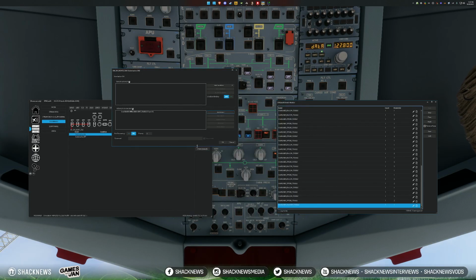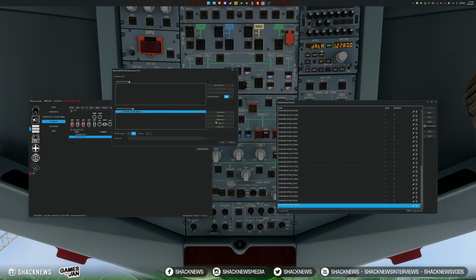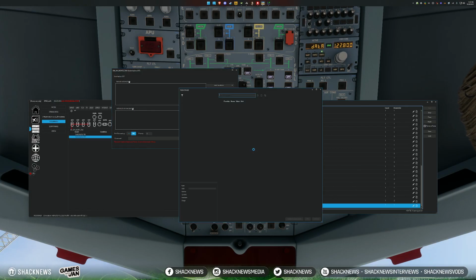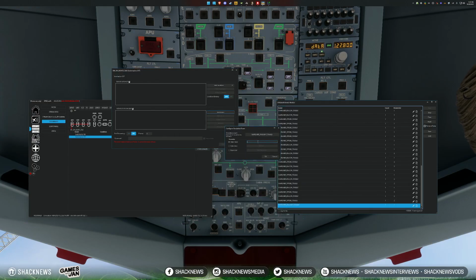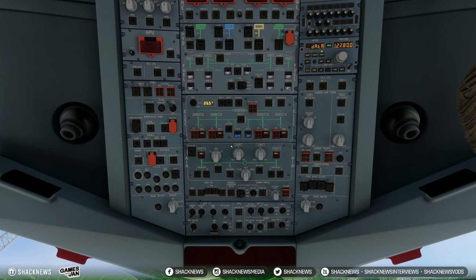So nose light to taxi position is really what we're doing here. And turning that off would set this to the 2 position, which is the off position. Alright, let's just double check real quick. Off, taxi, off.